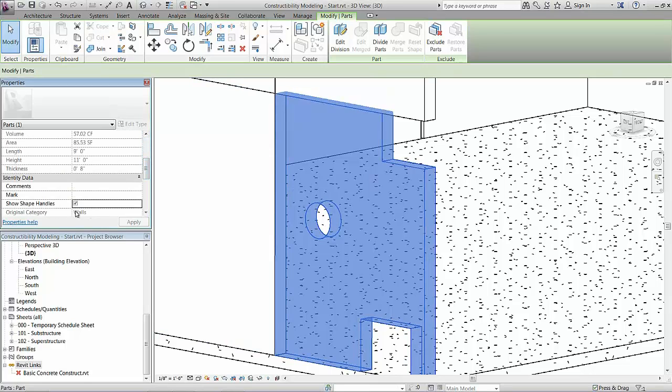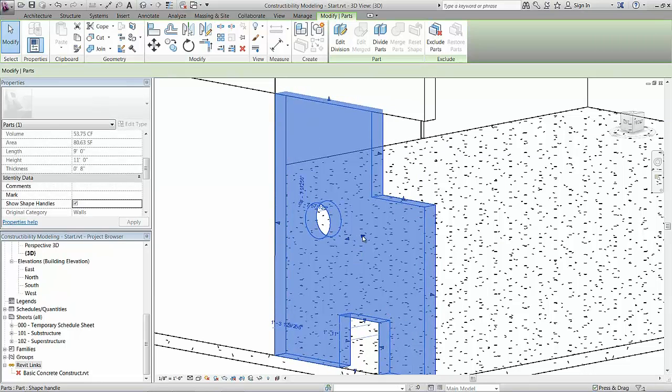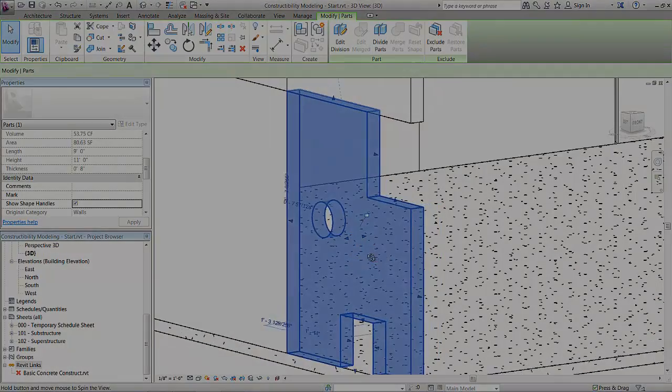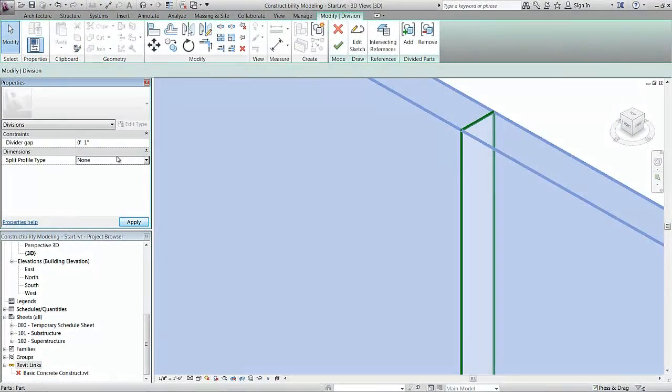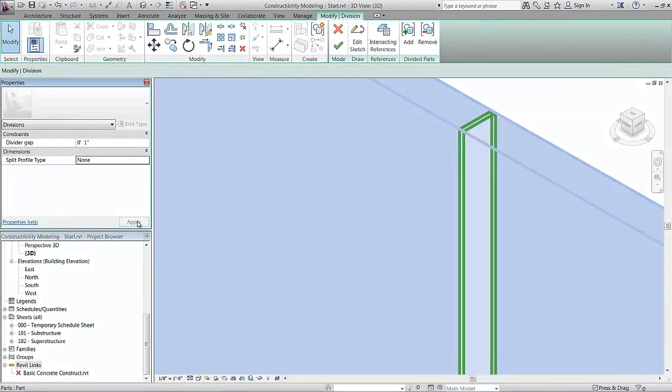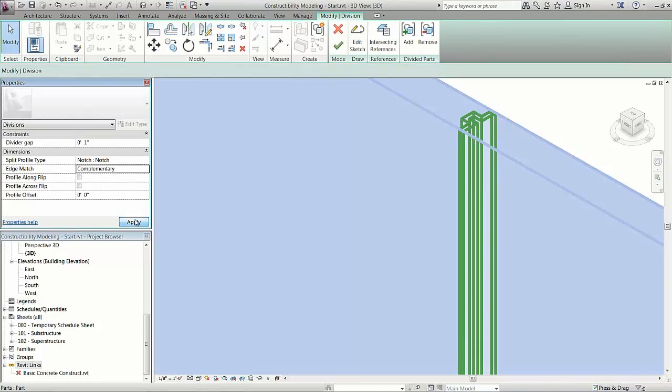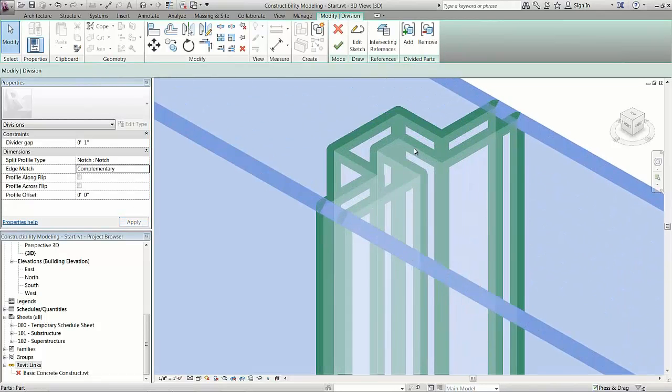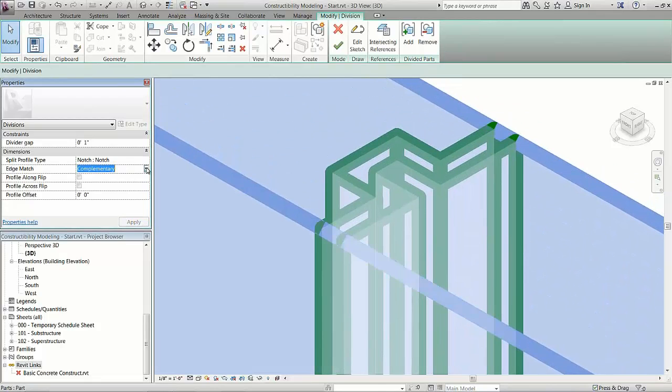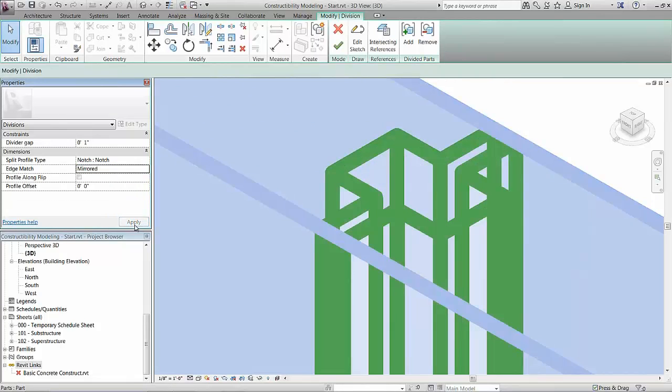Design intent models can be further modified, dividing slabs into individual concrete pours, breaking partitions to show accurate wall construction, or merging components together to better represent how the elements will be constructed in the field. Here we see a specific profile being added to the cast-in-place wall segment. This capability is important. We can account for details specific to how the wall will actually be constructed, in this case an expansion joint detail or a conduit chase.